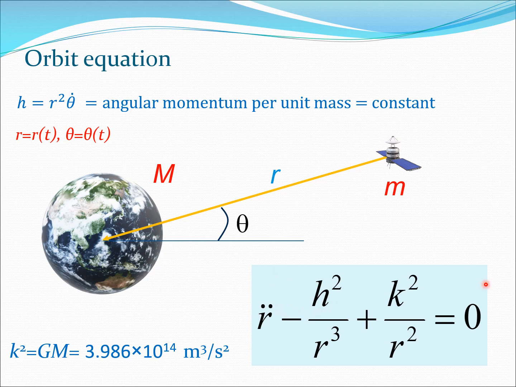Now what we are going to do in today's lecture is we are going to solve this equation, and why this math is important is because the solution of this equation plays a big role in determining the type of orbit which this mass is going to have. So whether it is going to have a circular orbit or it is going to have a parabolic orbit is going to come out from this equation. And that is important because certain type of orbits are going to simply circle around the earth, and certain type of orbits are going to escape out of the earth.